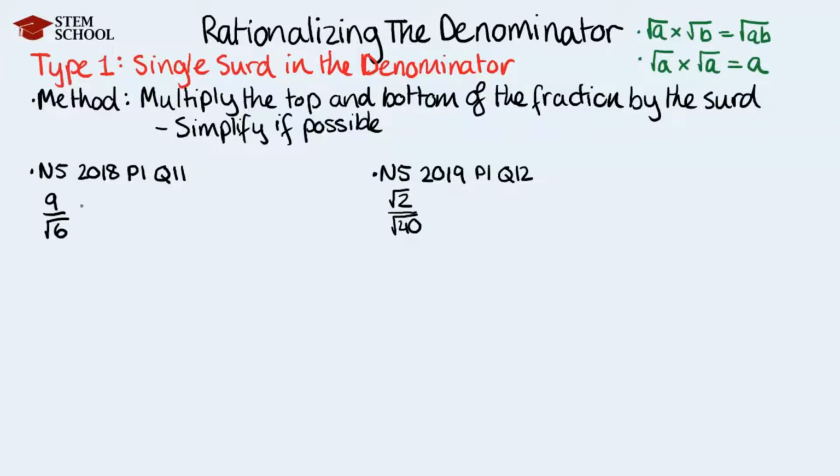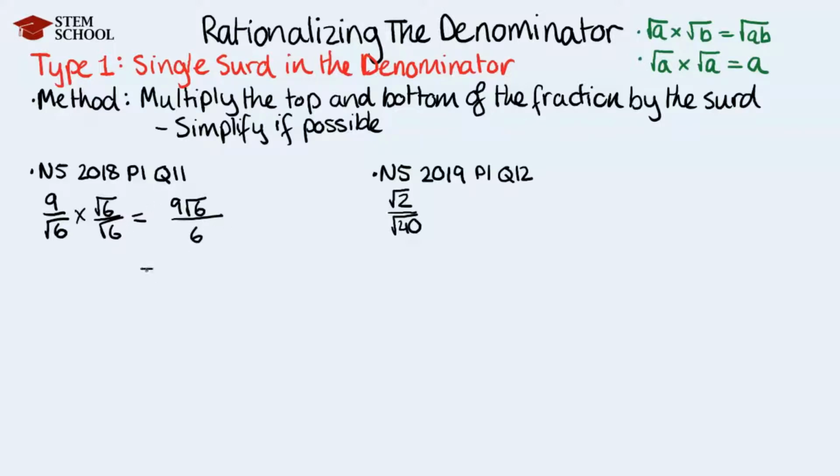So using this rule, what we have to do is multiply the top and bottom of the fraction by the surd in the denominator. So you multiply root 6 all over root 6. And what I want you to appreciate is that you're essentially just multiplying this fraction by 1. So you're not actually changing it, you're just replacing the surd in the bottom, okay, to make it look nicer. So let's evaluate this. So what you'll get is 9 root 6 all over, then root 6 multiplied by root 6. So this is where you use rule 2 of the rules of surds. So you have the same surd multiplying each other, so you'll just get 6, okay?